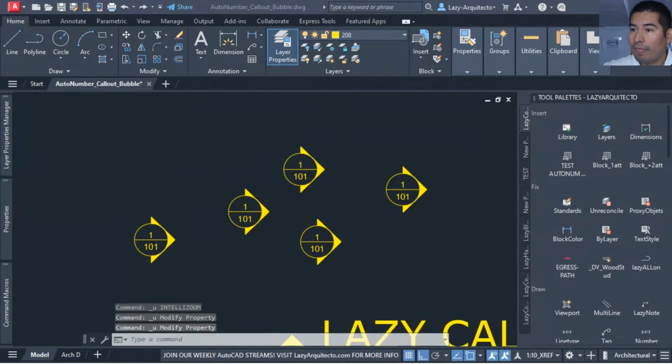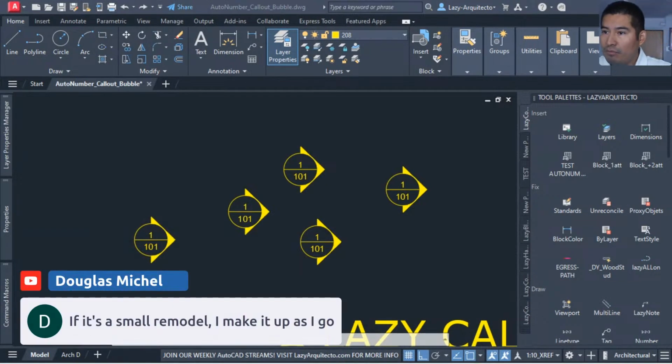Douglas says, if it's a small remodel, I make it up as I go. Here we go. Duke is supporting my idea, right? It makes sense. You don't want to overload your drawing with a full list of layers that were for a new construction project, where you actually need them, instead of just a remodel where you have existing and proposed stuff.